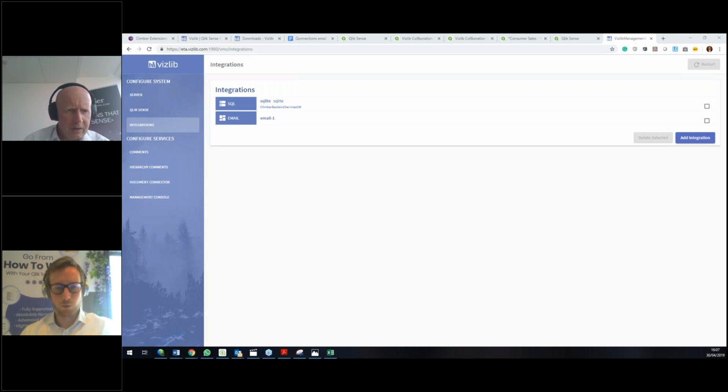One interesting question, by the way, just so you see what's happening behind the scenes with collaboration: we have something that we call the Vizlib Management Console. You see here the integration. We have a database, we have an email integration. That will become more like a Vizlib manager or integration, where you can manage more than just collaboration, but almost all extensions as well.